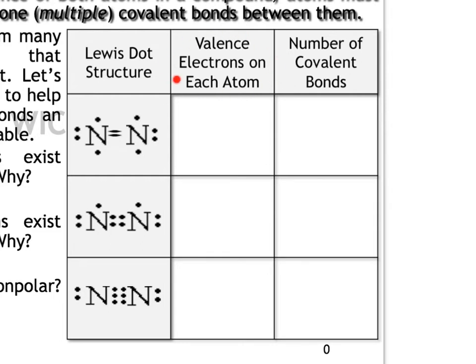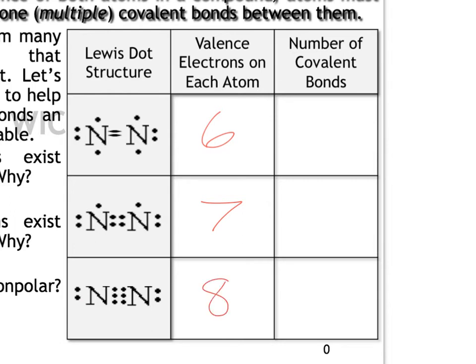We start with this original question, valence electrons on each atom, which would be all the electrons that surround one atom. So if I'm looking at this one, it would be all the ones I'm circling, but not these. Those belong to the other atom. So let's just count the valence electrons on each atom. Right now I see, for this atom, 1, 2, 3, 4, 5, and 6. It would be the same for the other atom as well. For this atom, I see 1, 2, 3, 4, 5, 6, 7. So we are getting closer to the magic number 8, but not there yet. And then for this atom, I see 1, 2, 3, 4, 5, 6, 7, 8.